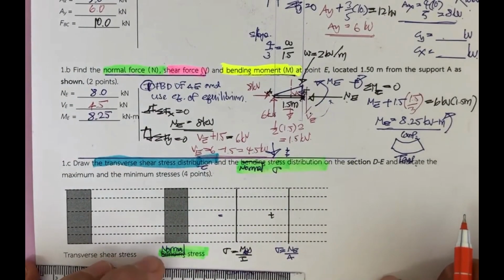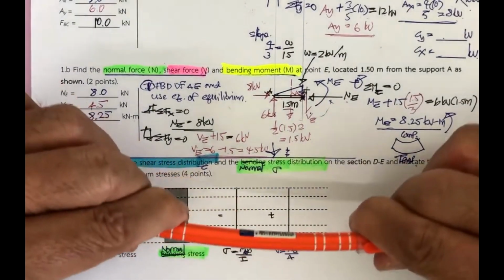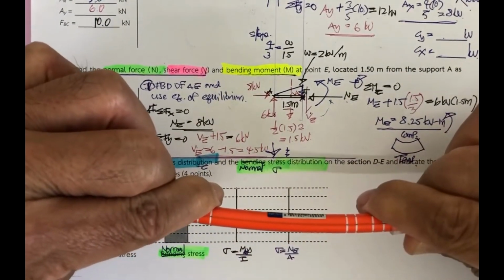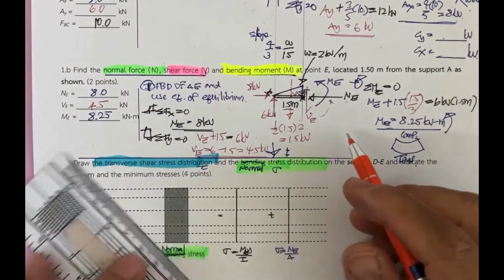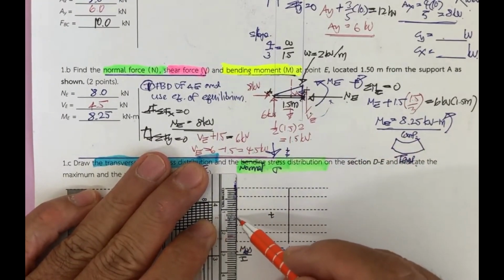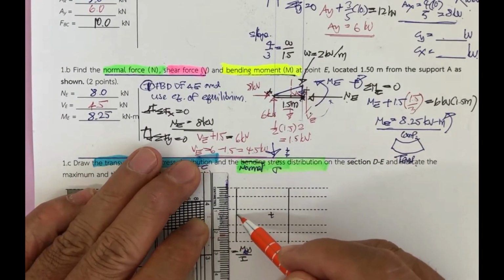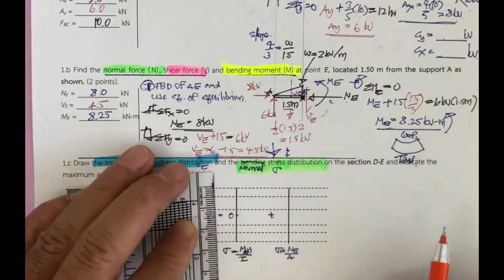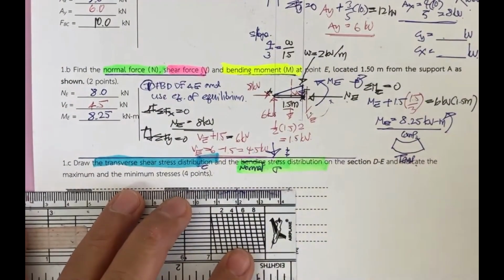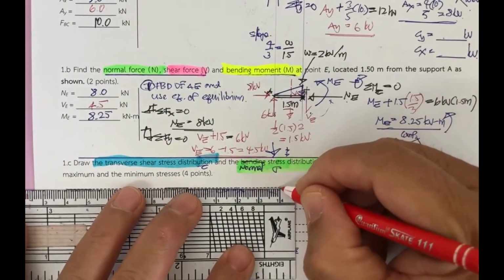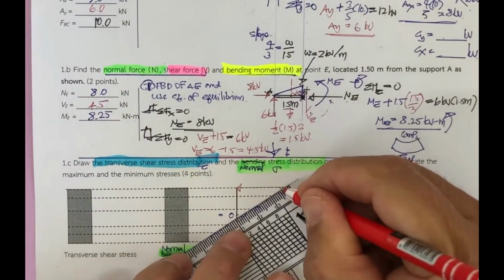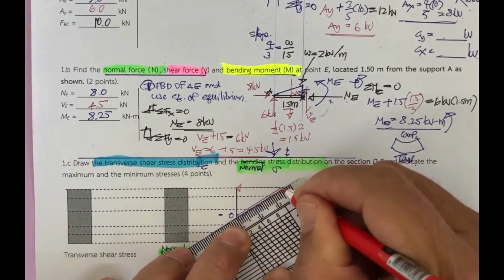Okay, and you know that due to the bending, something like this, this one is in compression, this one is in tension. And then there are some points in between. This is 2.5 centimeters, so this is going to be half of this. This point is going to be the point of zero stress. And let's say this one is compression, and this one is going to be the stress, something like this.